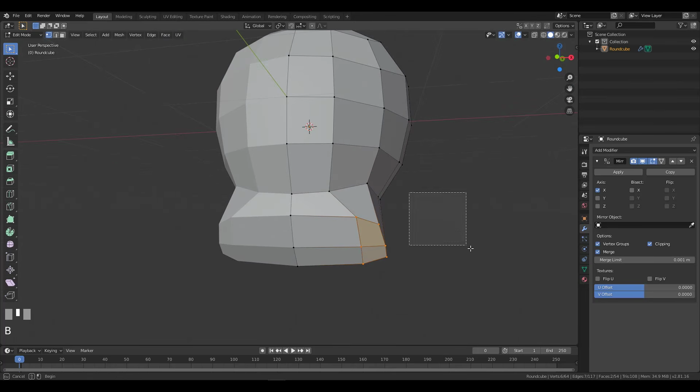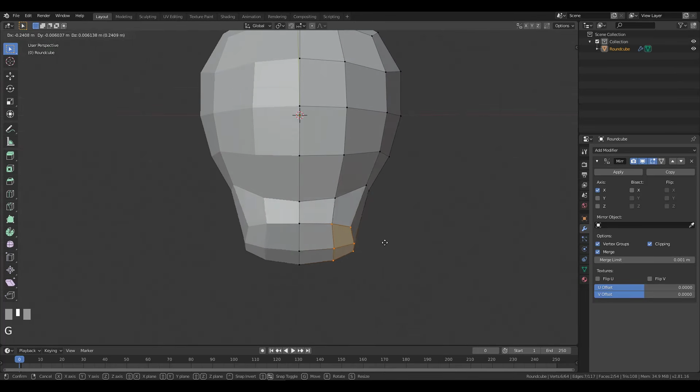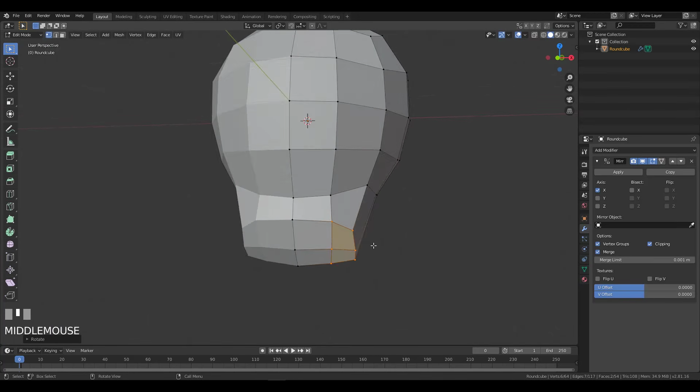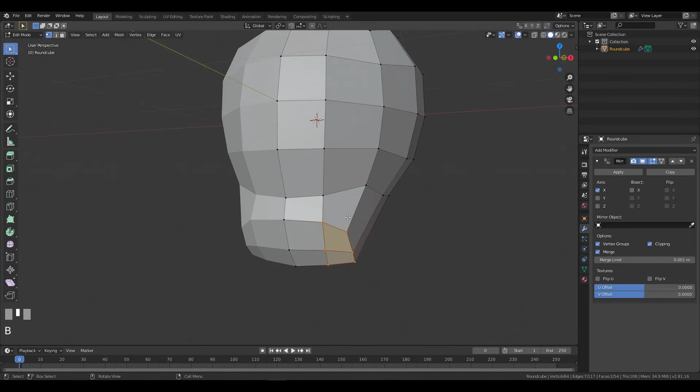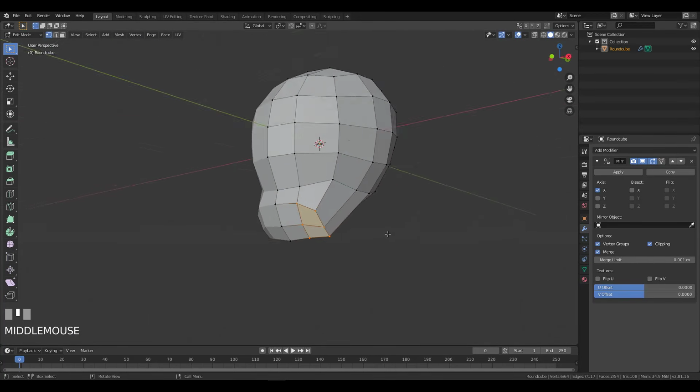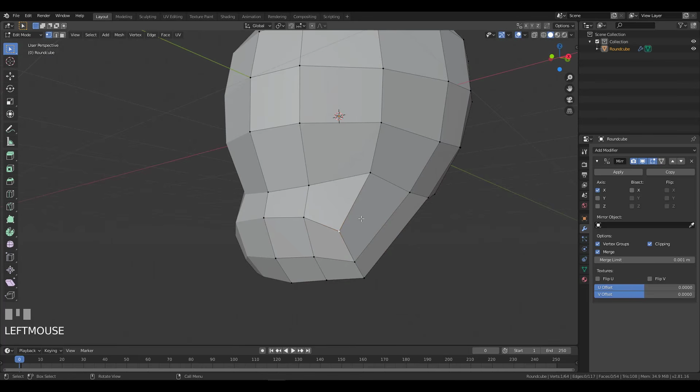So each time you see this, it's because I'm pressing B and I'm box selecting. And the fact that I'm not in X-ray mode means that I can select only what I see. So now I'm going to select this vertex, and if I'm pressing Control in Blender and clicking here, it will select the path of vertices in between those two points. So it's a shortcut for selecting those three vertices.